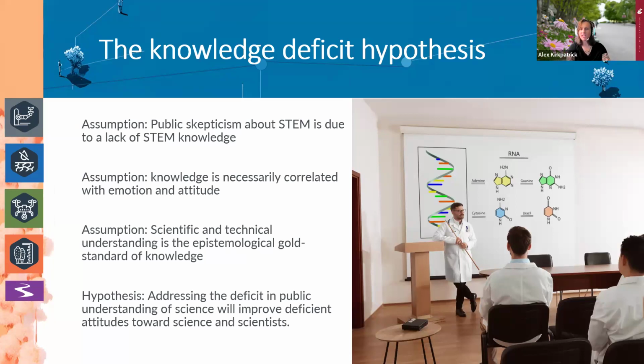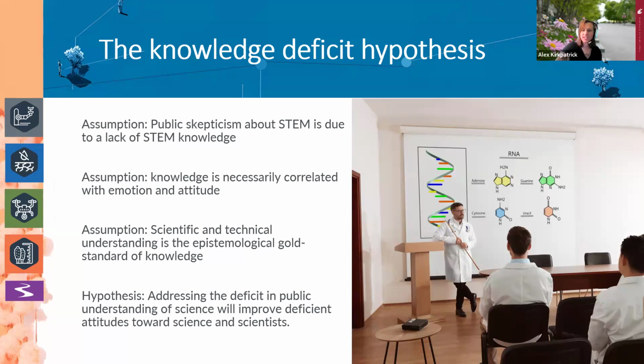If we fill the deficit in public understanding of science, then public attitudes towards and acceptance of science will improve as a result. This hypothesis is not supported by the literature overall. Knowledge is very important, right? Awareness is crucial, but awareness kind of just happens through mere exposure to new innovations or seeing news stories about it. You gain little by setting it as the main goal of a campaign.